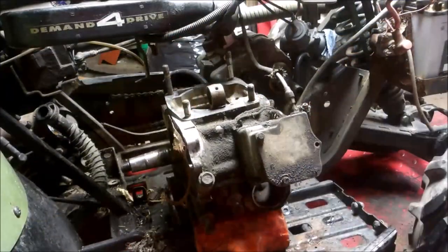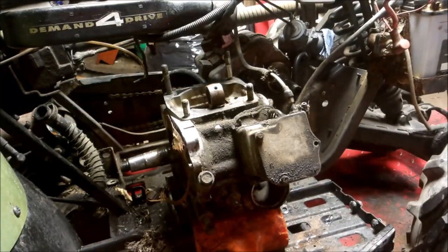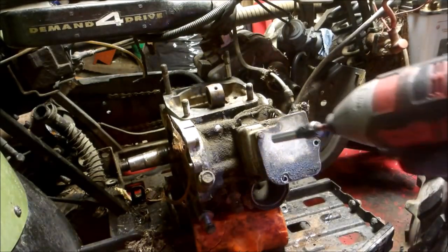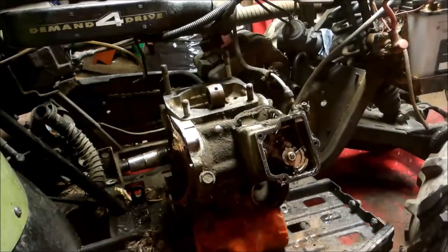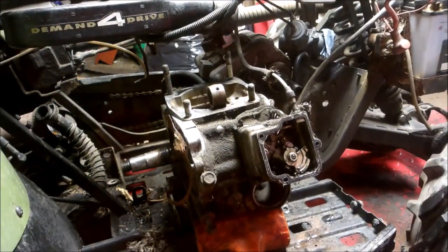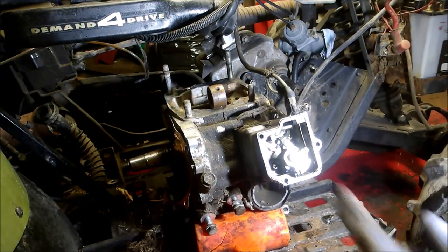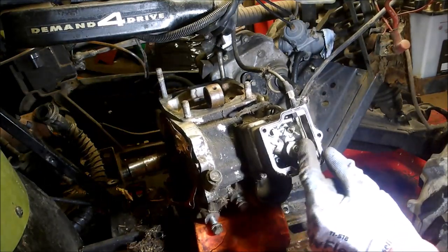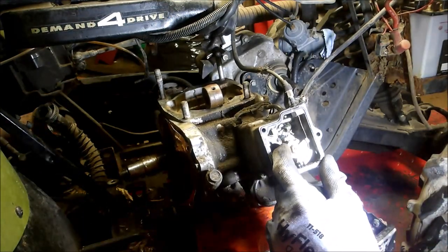Alright, for those of you that ever wanted to see how the oiler was hooked up, I'm pulling the 400 engine out of the Sportsman, and I've got the oiler cable I have to take off. So I don't know if you can see that in there, but I can see what happened with this motor, why it went to hell. The tube for the oiler popped off the oiler. Wow.